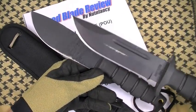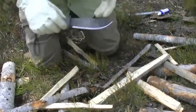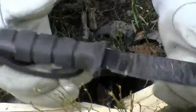I think it's a great blade. I definitely prefer the full flat grind. You guys know that. I like the attention to detail. Everything we just read about, how he's laser engraving the blade as opposed to stamping them. This is a better knife. I will have to say it's a better blade.